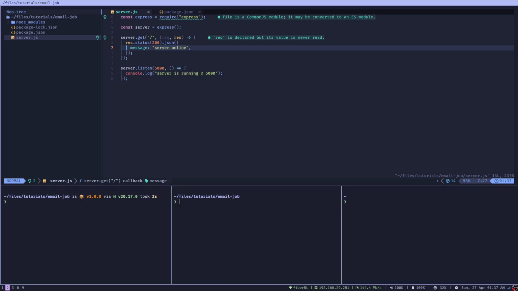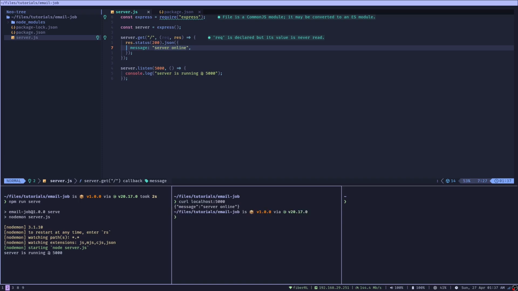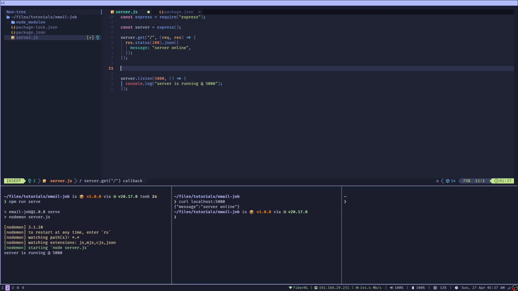Perfect. Let us try running our server with npm run serve, and we're going to make a GET request to this particular URL, localhost 5000, and here we have our JSON message, server online.